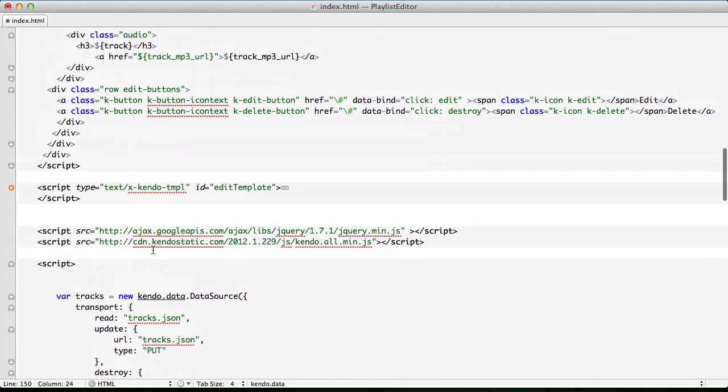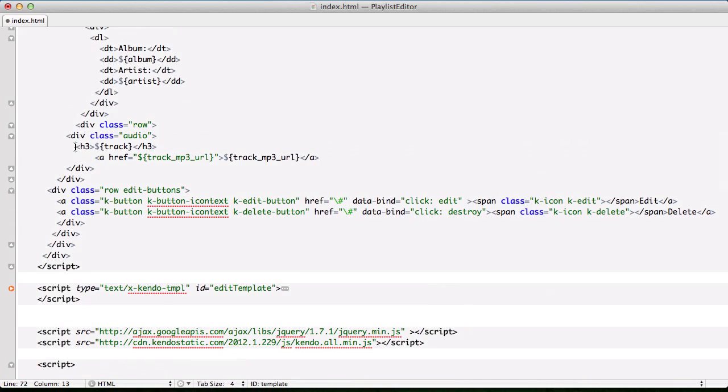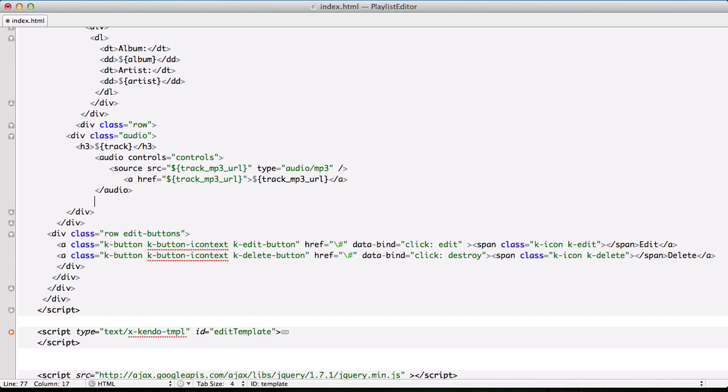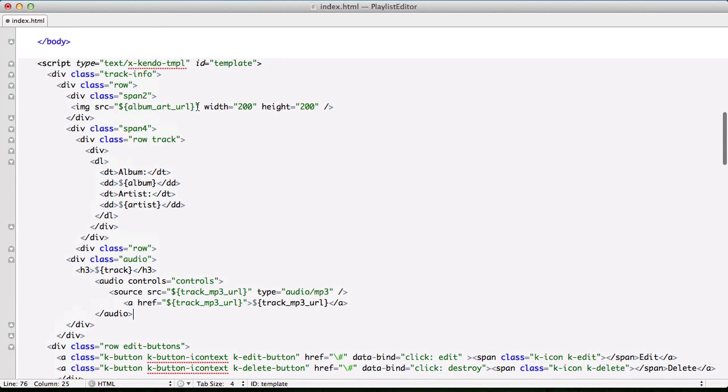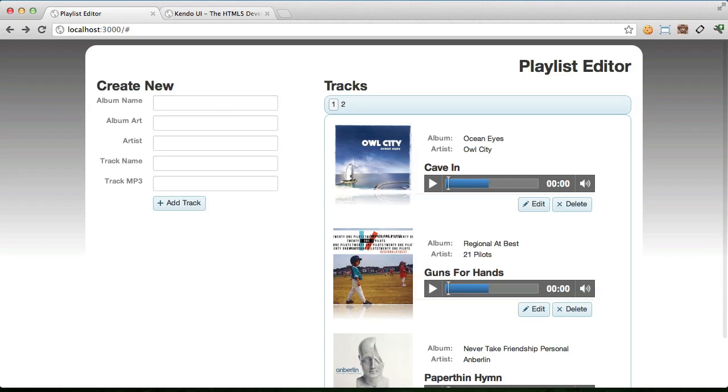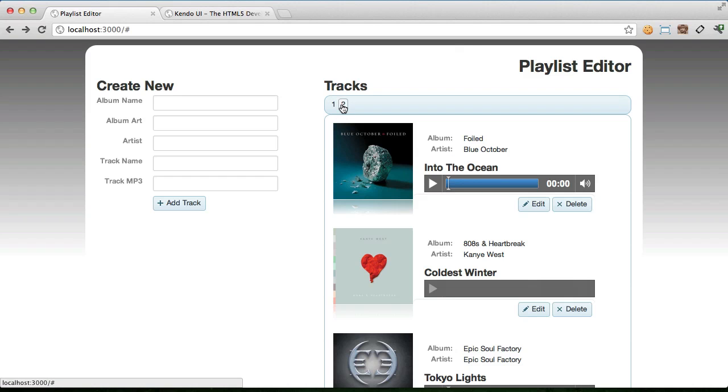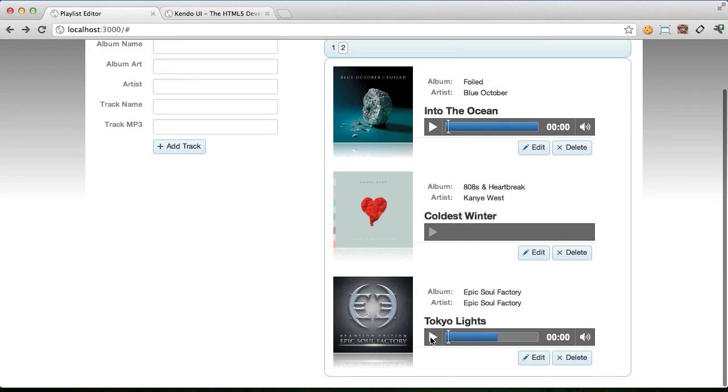And then we can add a little bit of HTML5 magic, and we'll change this out for an HTML5 audio tag, and this will enable audio controls directly in the page, and if the browser doesn't support it, then we'll fall back to just a link. And then here we'll add a CSS class to this of album-art, and then check this out in the browser. And now we have some really cool CSS3 reflections, we have audio controls, we can page back and forth between the tracks, and with the magic of HTML5 we can actually play the tracks right through the browser.